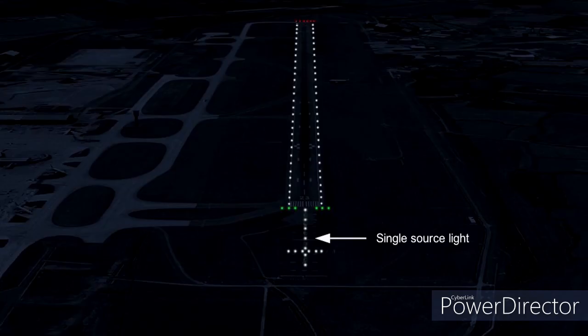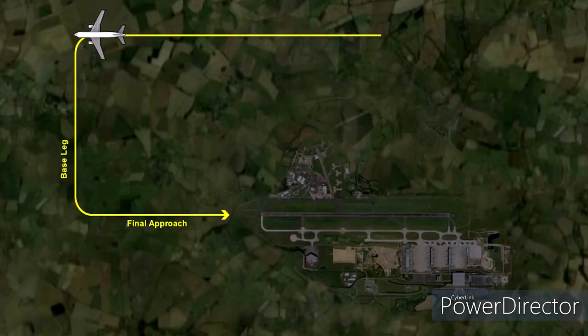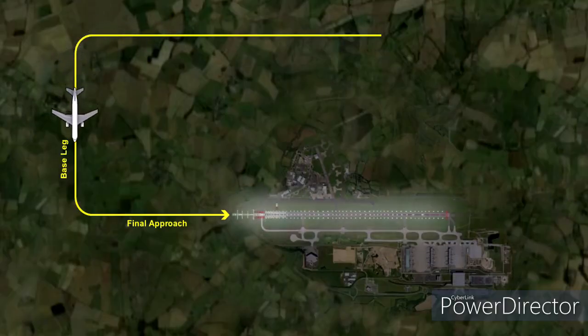The lights in this system are fixed and normally colored white. Each centerline light shall consist of either a single source light or a barrette of at least 3 meters in length. On a non-instrument runway, the light should show at all angles in azimuth for a pilot on base leg and final approach. The intensity of the lights should be adequate for all conditions of visibility and ambient light. For a non-precision approach runway, the light should show at all angles in azimuth to a pilot on base leg or final approach, which does not deviate by an abnormal amount from the path defined by the non-visual aid. The lights should provide guidance during both day and night in the most adverse conditions of visibility and ambient light.